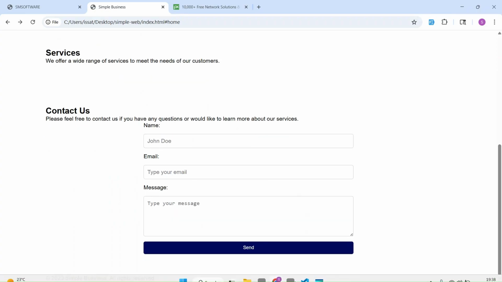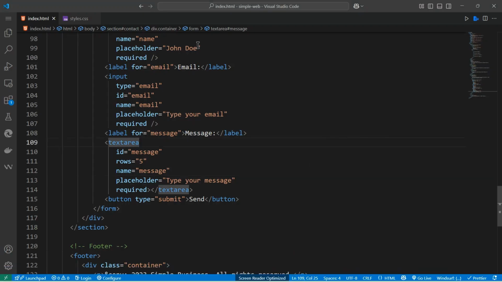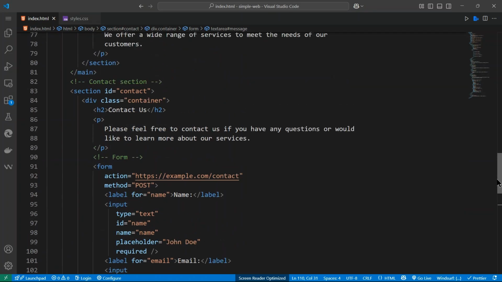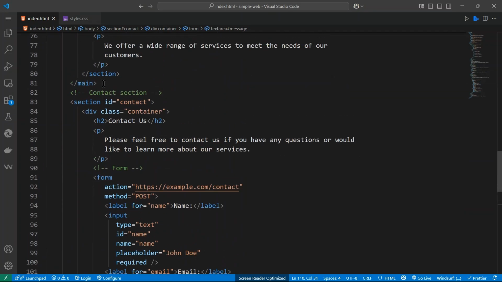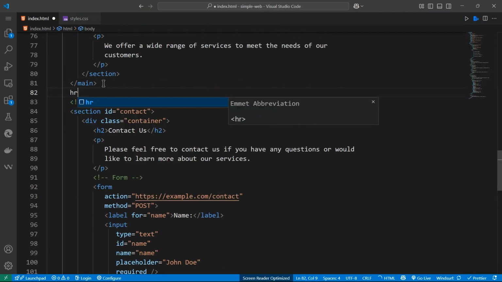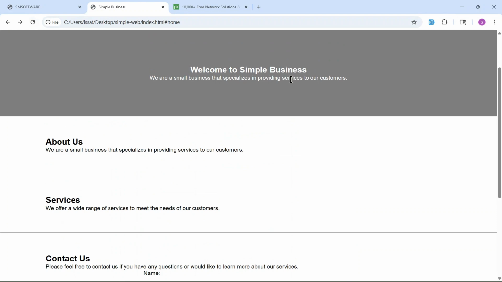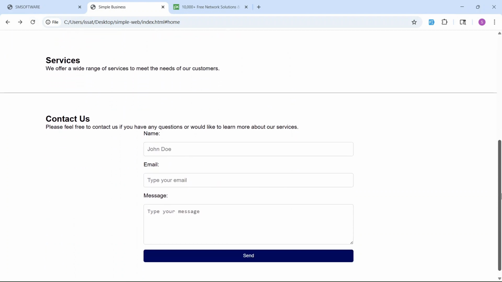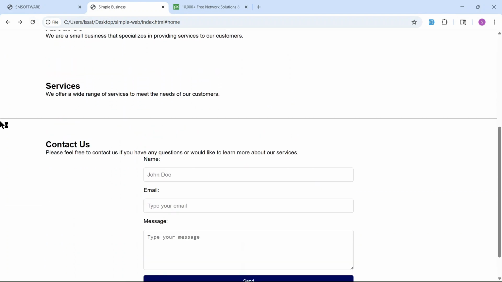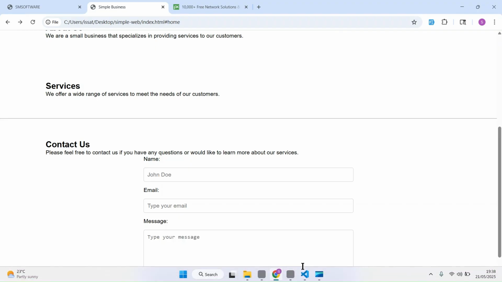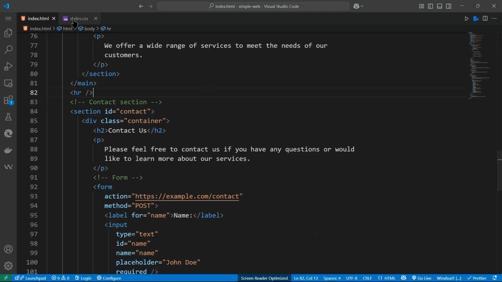So I can show you how you can do another style, because you have seen the same thing. More so about the line, you can do HR. So this will give a space between. Now we have this space here, but you see the space started from one side, so you can also target that.